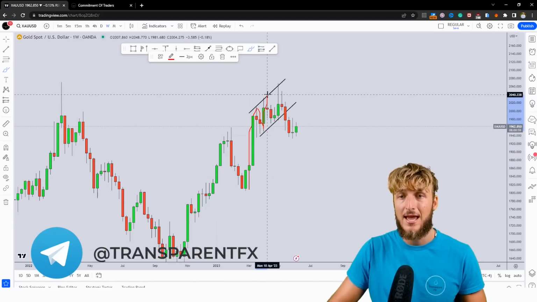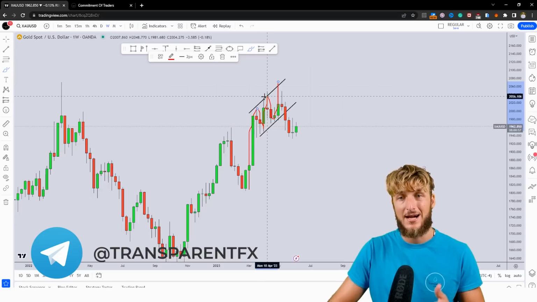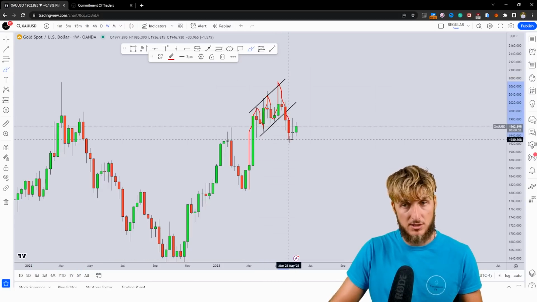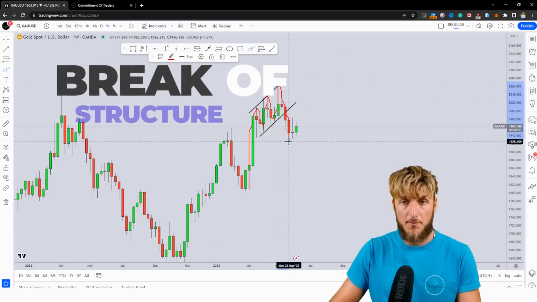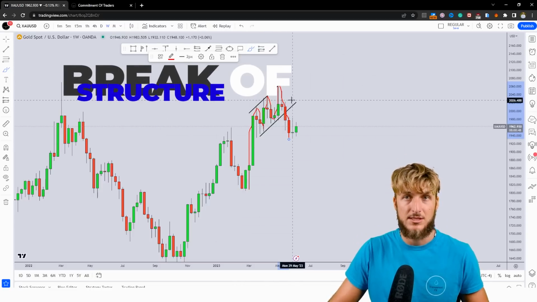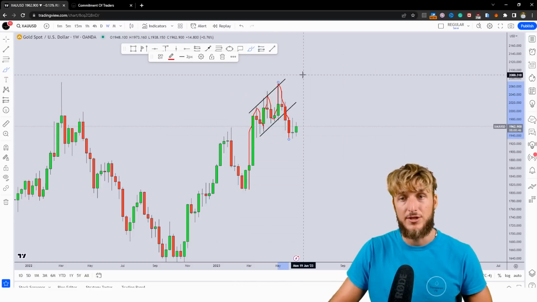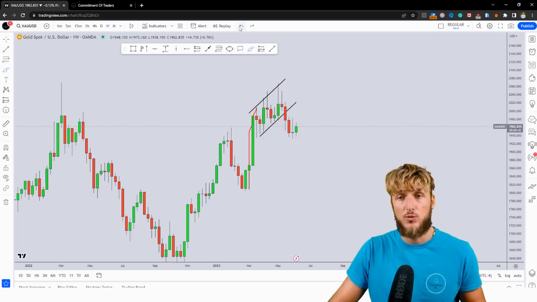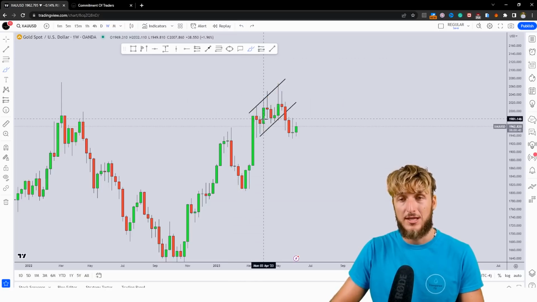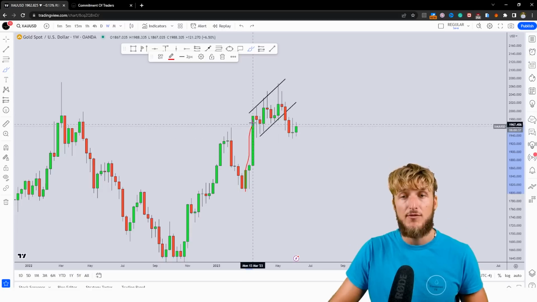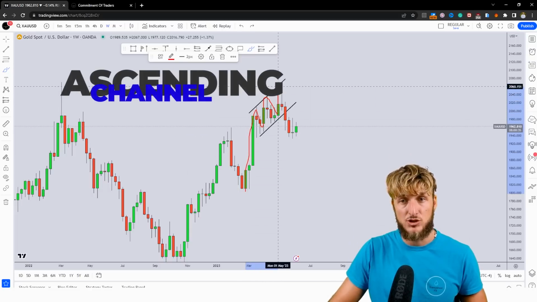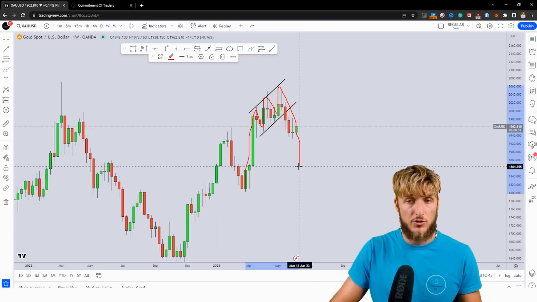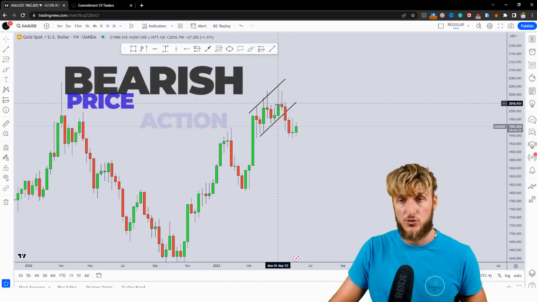However, after that, every single time that the market created a higher high, new sellers came into this market pushing the price lower. And now we had the break below the essentially bottom level of this ascending channel, so the bottom trend line, which is exactly what you usually expect in a situation like this, because as I was saying previously, if you have an impulse and then the creation of an ascending channel, this is a deceleration or exhaustion pattern, after which you expect more bearish continuation.